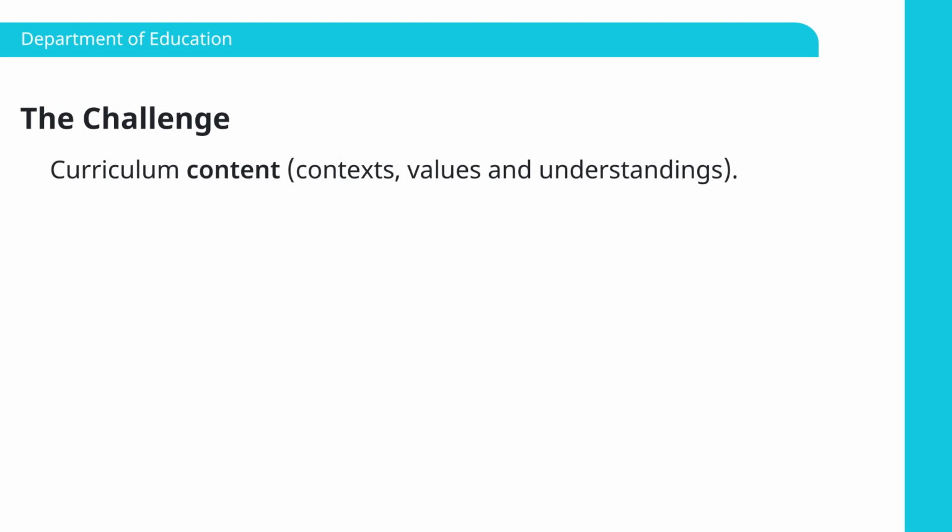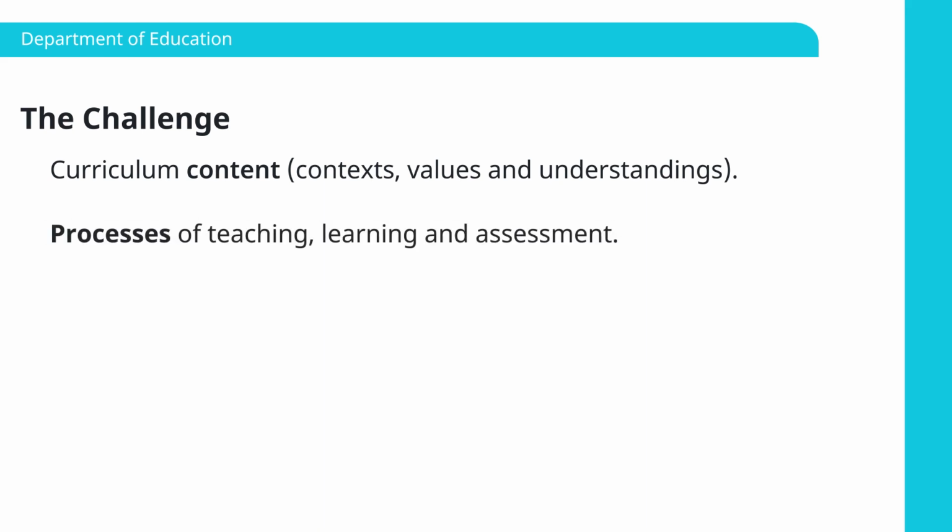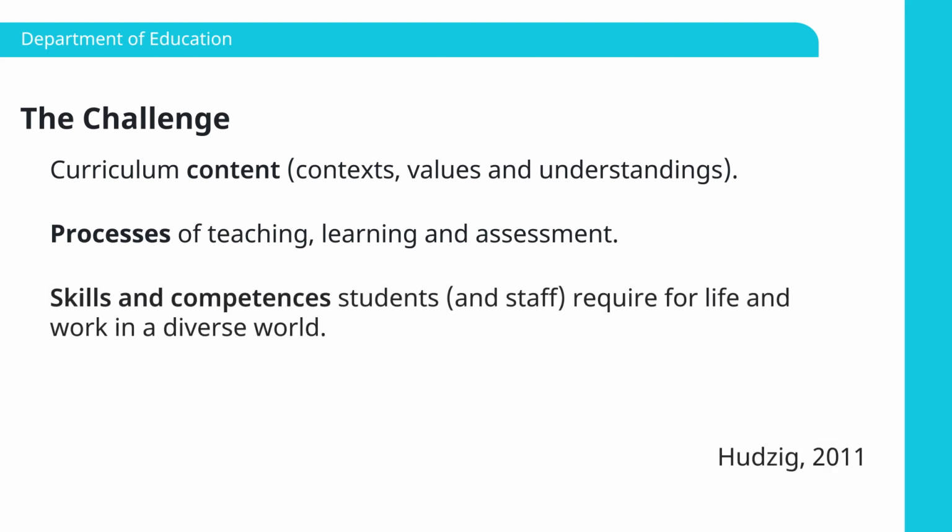So there's various challenges. Okay, we have the curriculum content as a challenge. Which content should we cover? What values should we be including? Even when we think about the processes of teaching, learning and assessment, what should we be focusing on? What types of pedagogy should we be using? If developing intercultural competence is an important aspect for students, then should we be looking at our pedagogy and thinking about ways in which intercultural competence can be developed?